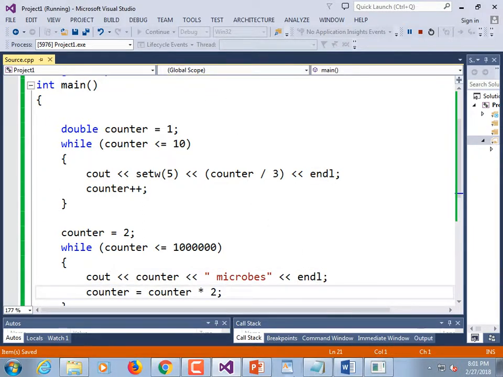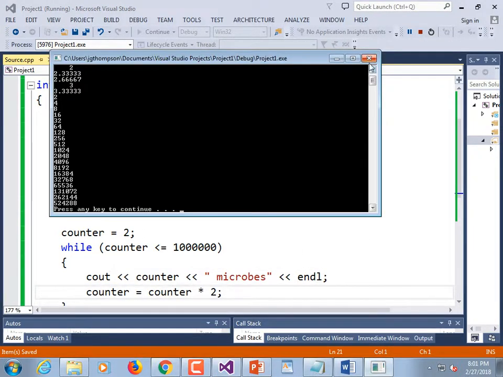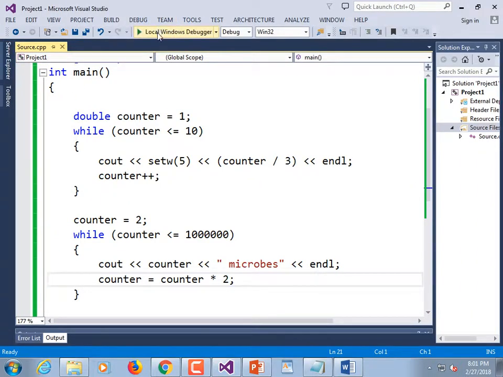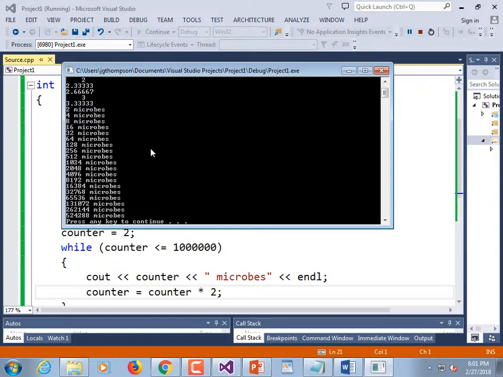And I added that on for a reason, so that we will see that it's not all lined up. Right? 2 microbes, 4.